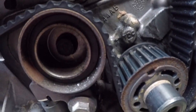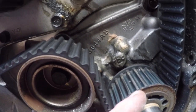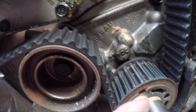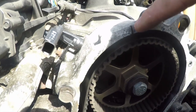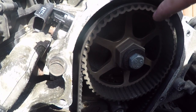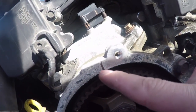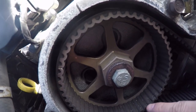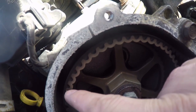So, alright, we need to mark top dead center, which is right here. We need to find the timing mark on the cam, or I'm sorry, on the crank here, and then do the same over here. You can see the mark here. This mark should line up with this mark right here. And then this mark should line up with this mark.